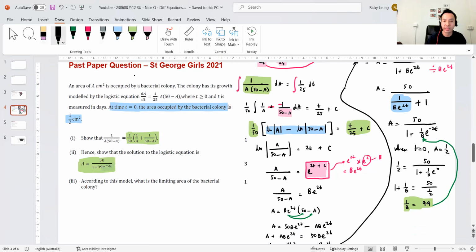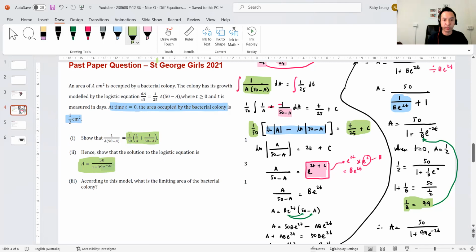You can see that's exactly where this question wants to be. So therefore, the logistic equation is 50 over 1 plus 99E minus 2t. A lot of students get caught up and leave their answer with a positive 2t on top of the E. The question has negative. You just need to divide everything by E2t with a B in front. How's that, guys? That's the hardest part of the question.